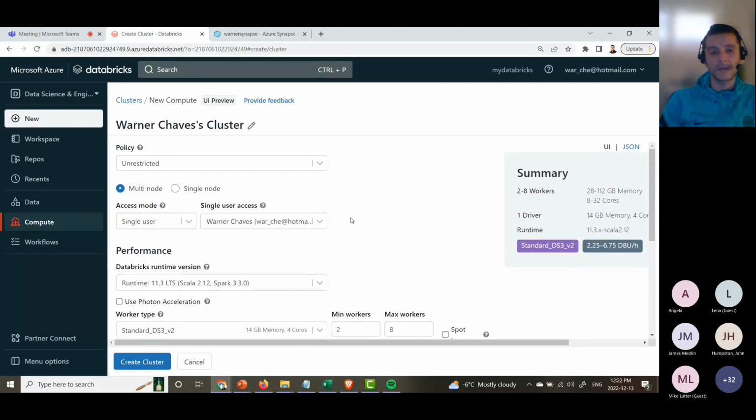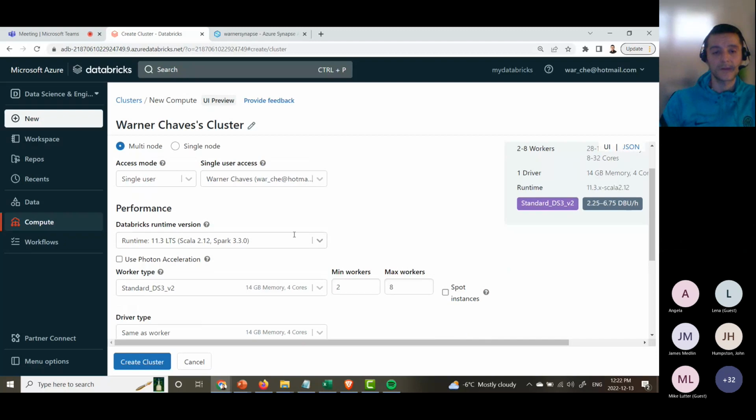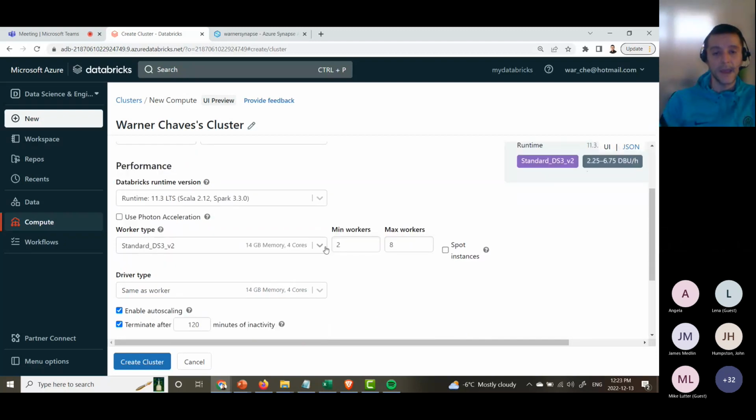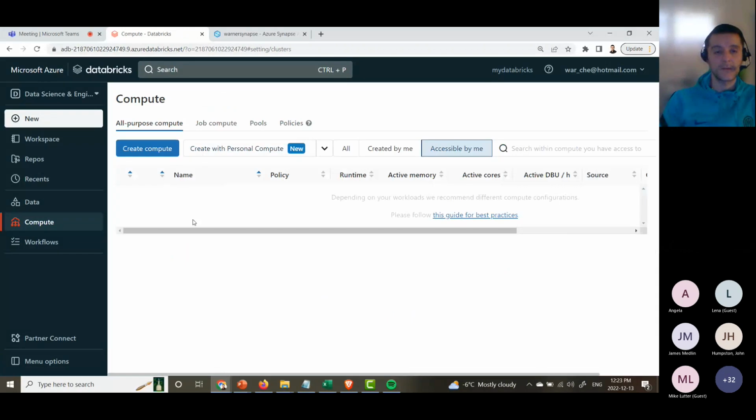So again, the focus on Databricks: Databricks is a 100% Spark focused product, so they give you a huge amount of capability to select the version of Spark that you want to run and the type of machine that you want to run as well. And then in Spark, you can create all-purpose compute, which means you're going to run jobs, you're going to run notebooks. You can create dedicated compute just for jobs. You can create pools, which basically means you create certain VMs that can be shared across clusters for automatic scaling and stuff like that. That's called a pool.